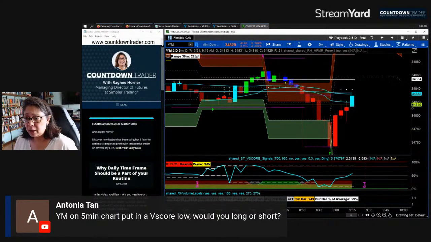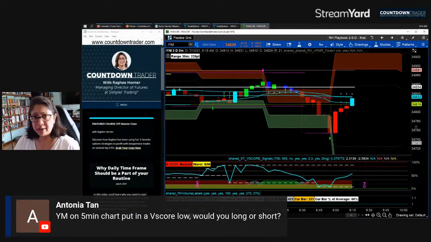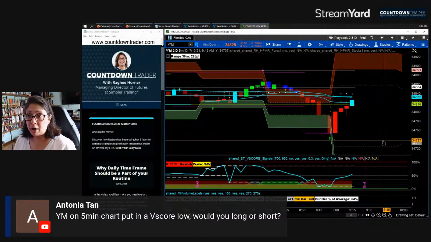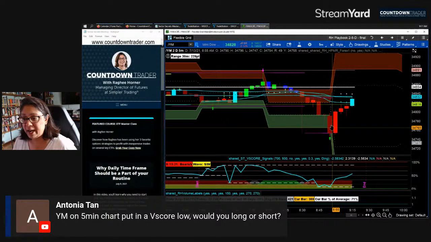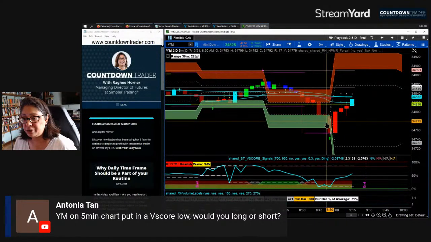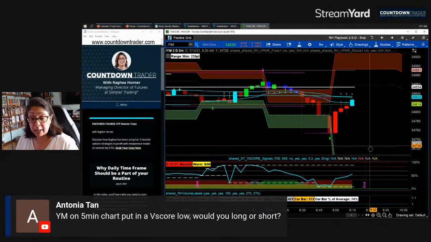And so really it's which end of the volatility does it go to first? A V-score and the HPMR would be necessary. It would be necessary for an ideal fade, but HPMR alone would do it. So you're really looking at a fade that took you into the range here on the YM in this area. So that's what I call a first come, first serve.